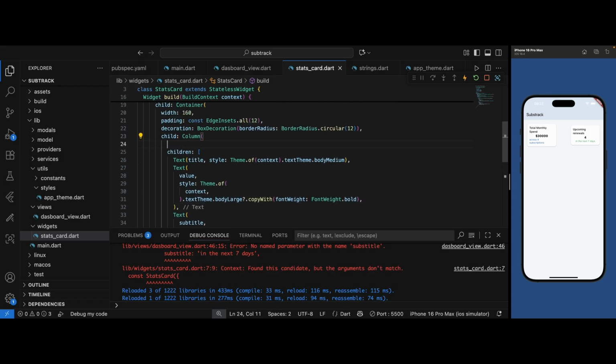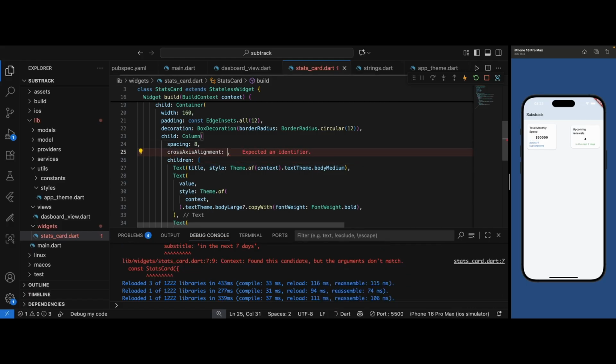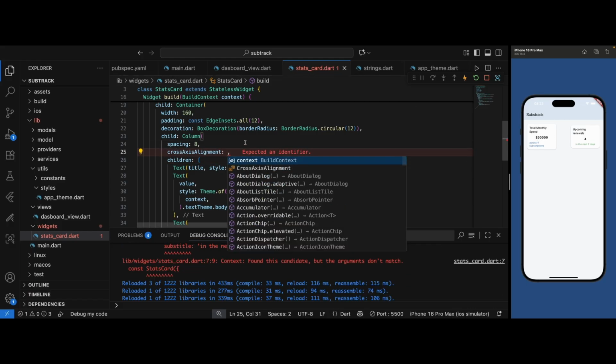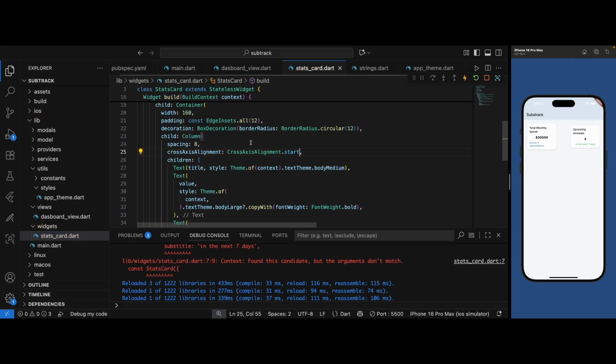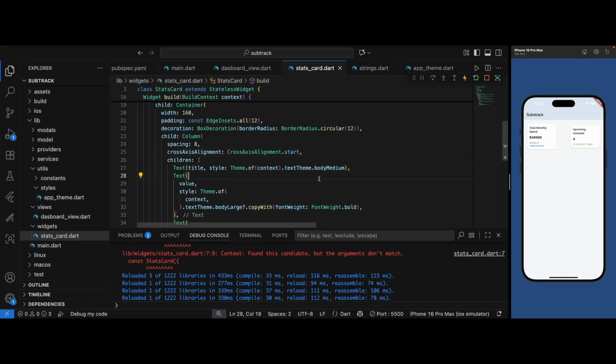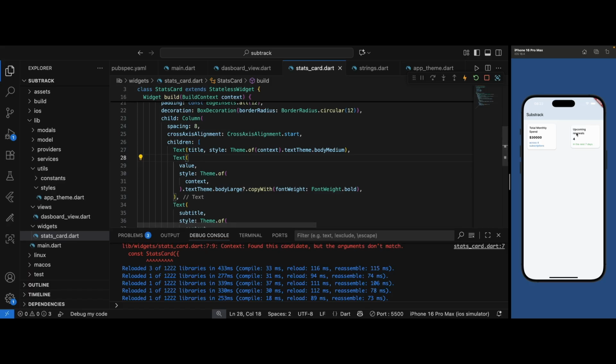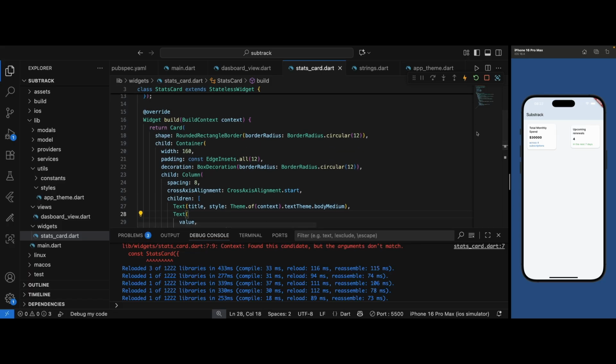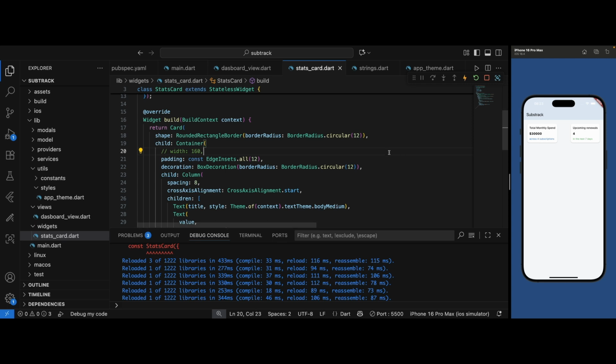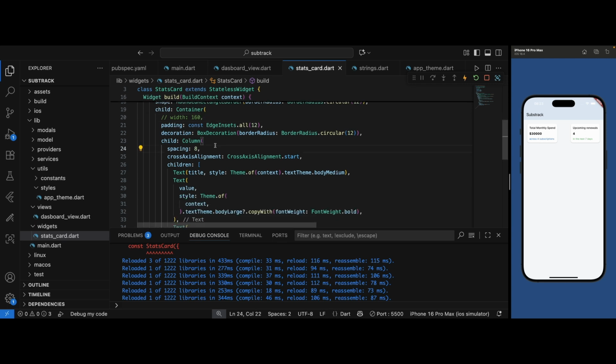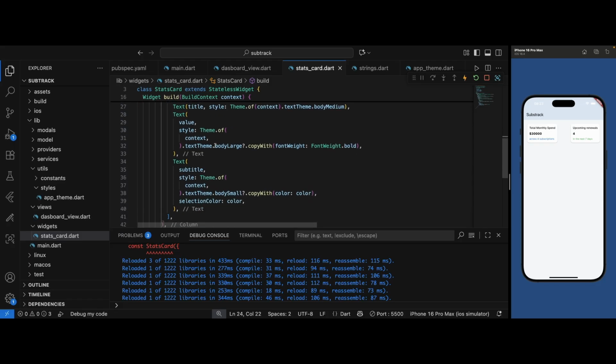So here I'm going to set the spacing to 8. And also I'm going to set the cross-axis alignment because I don't like how this is aligned to the center. So let's set cross-axis alignment to start, to move these guys a little bit to the left. You can see now it's looking good. So our designs are nice, but I still don't like what we are getting here. I think I will remove this width and see. Yeah, cool. So I've just removed the width. I don't think anything is missing. We are good to go from here.